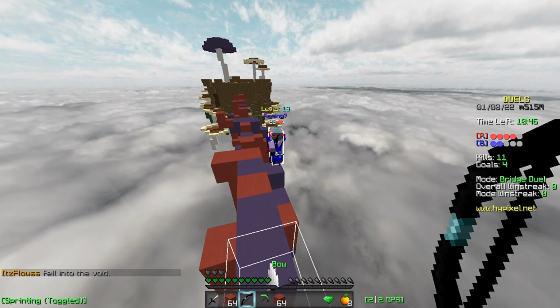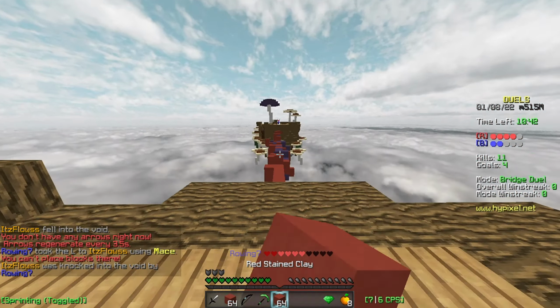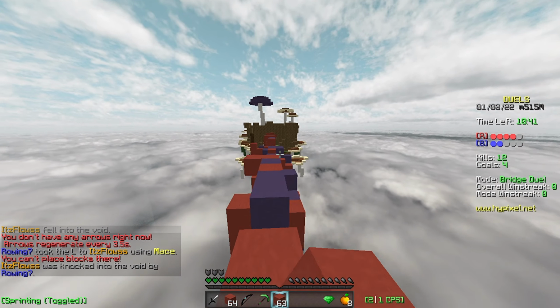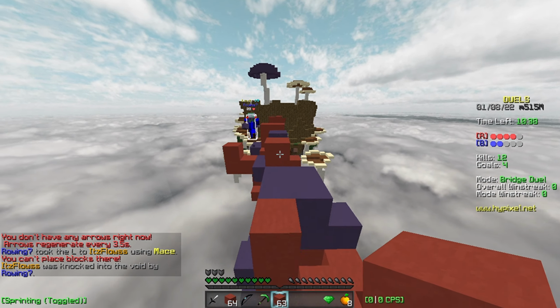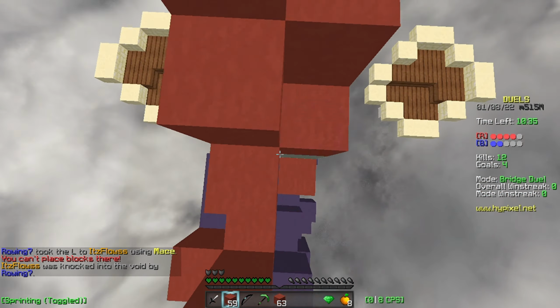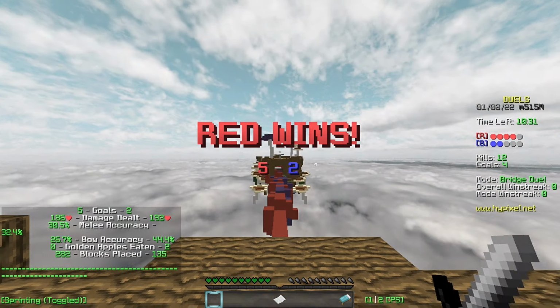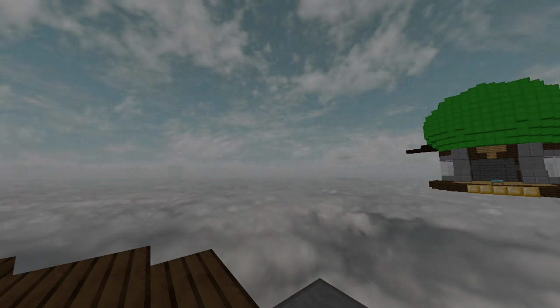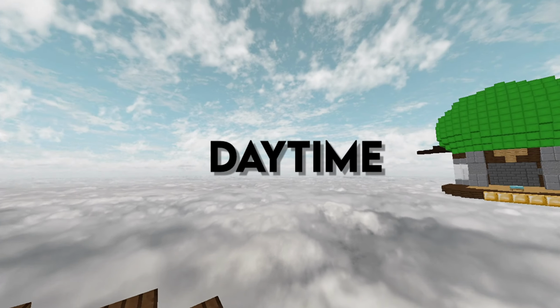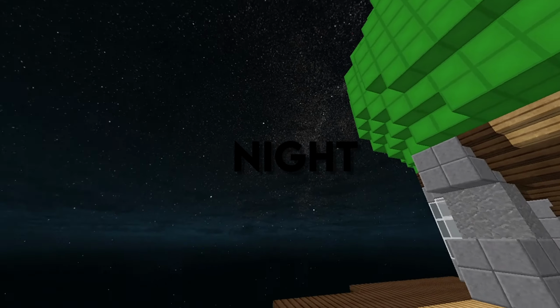I think I have just told you enough of this pack. If you like green team packs, this is your pack. It's so clean. I'm just gonna win this game now. GG's, and I'm gonna show you the sky. Okay, this is the daytime sky. This is the sunset sky, and this is the nighttime sky.